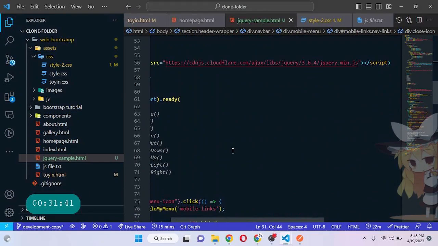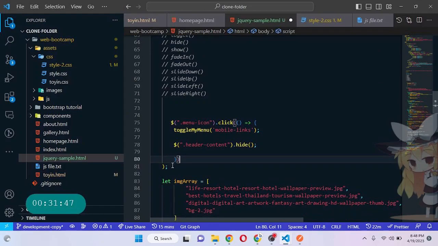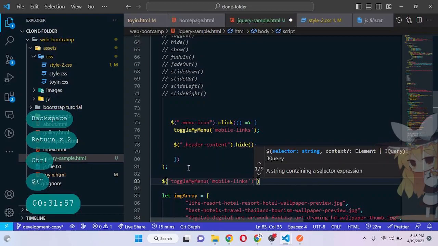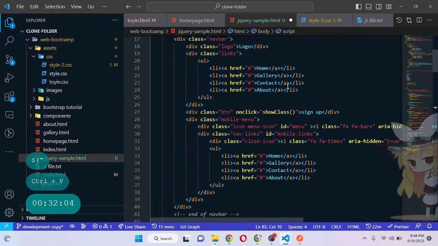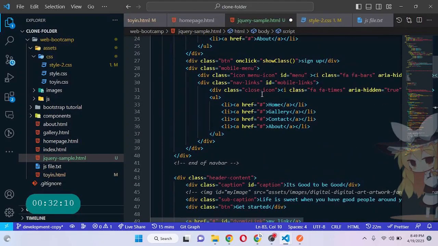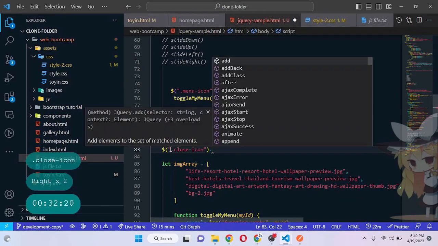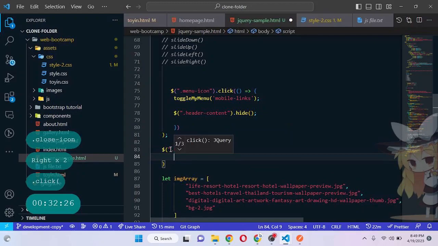Alright, so let's go back now to our jQuery. So whenever that particular button is clicked, you want our program to run one particular method. That will be your $, brackets, then, I think our class name there is icon menu. Okay, this is close icon rather, close icon. So now you come back to your query selector here and write close icon. Alright, after this guy here, you know you are actually using click event. So you write click and you write inside this guy here.